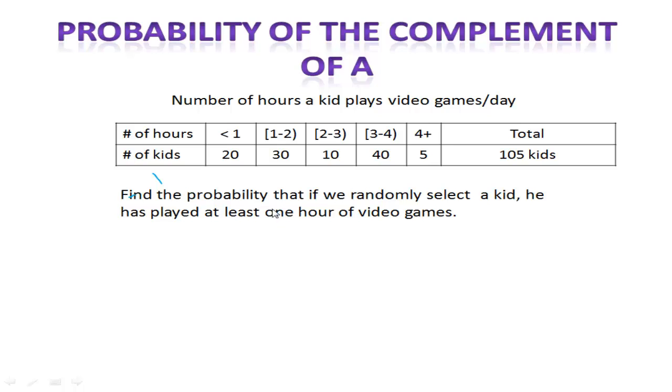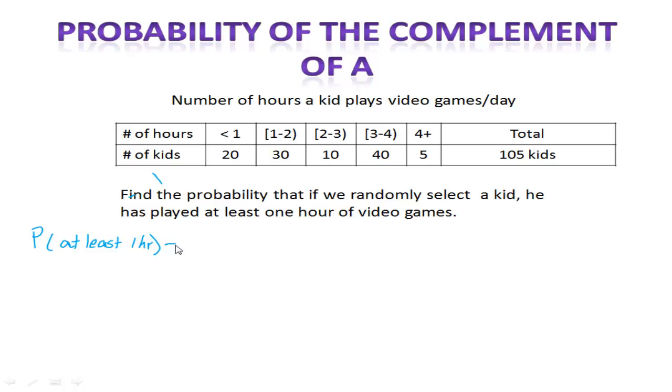So what does at least mean? Let's write it here. What is the probability? At least 1 hour. At least means minimum 1 hour or more. So we can approach this 2 ways. We will approach this the way that we know how to do it, by adding the probabilities of the different time intervals, and we'll also do it using the complement of this event.